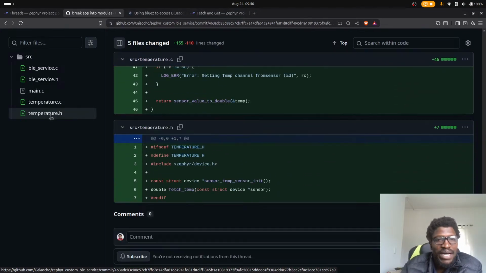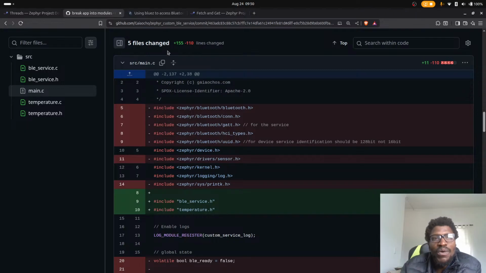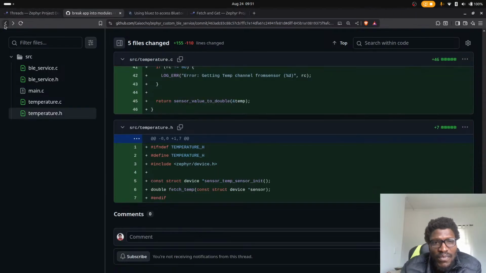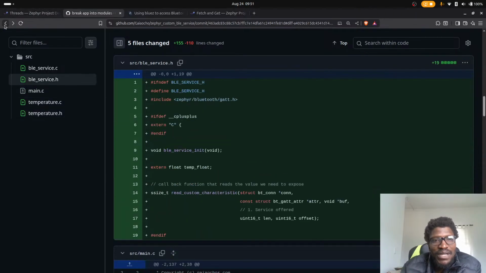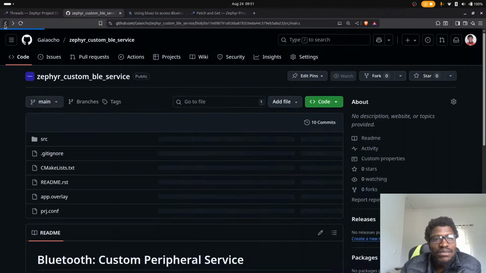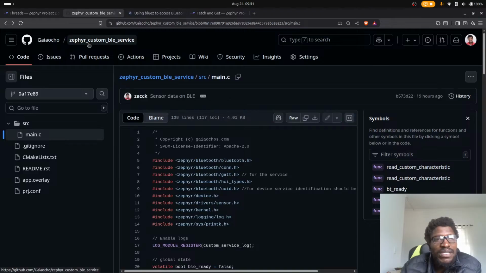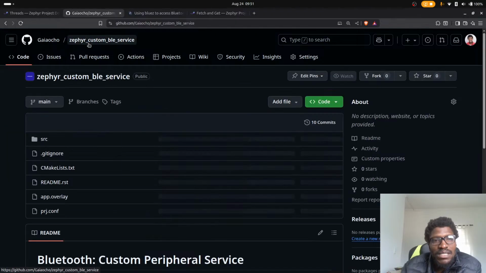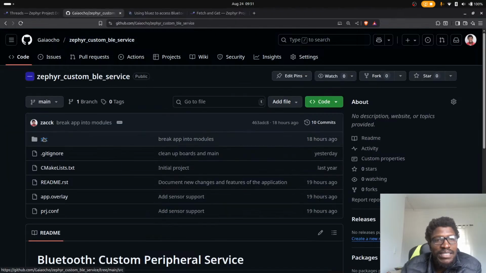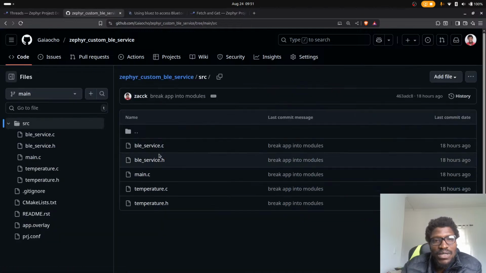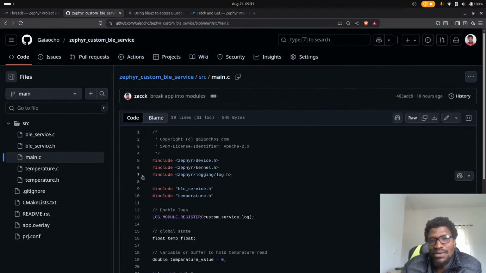And then obviously we added a temperature.h so that we can access this from main. And now what happens is, I don't want to look at the diff now because the diff will become confusing just now. And now basically what is happening is, if we go into our current main, this is what we're going to see. Let's look at how it looks.